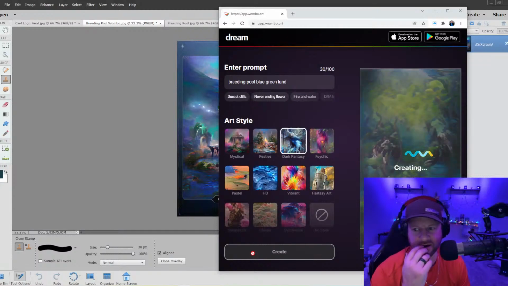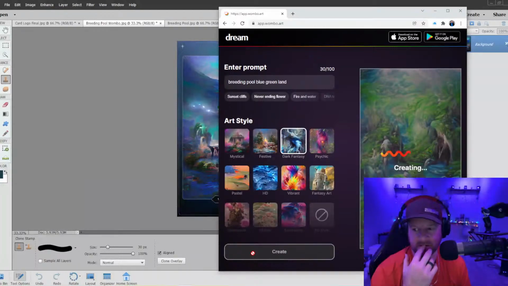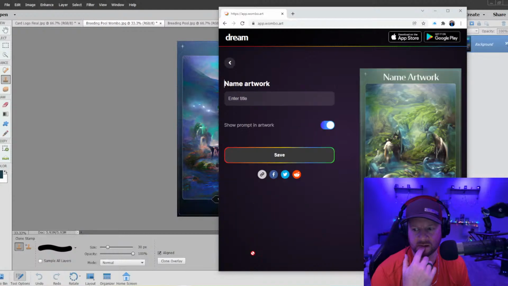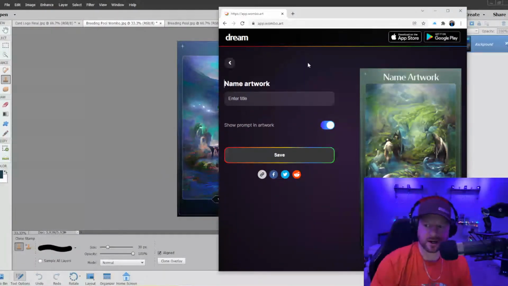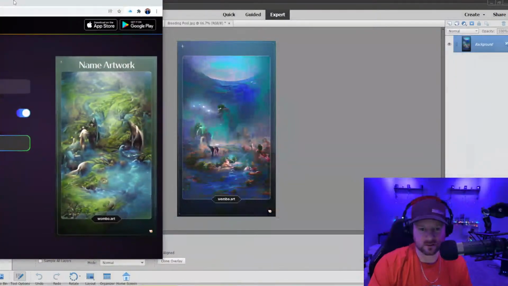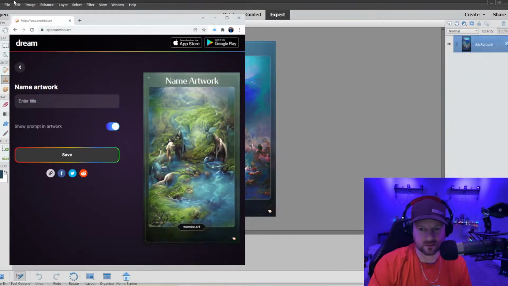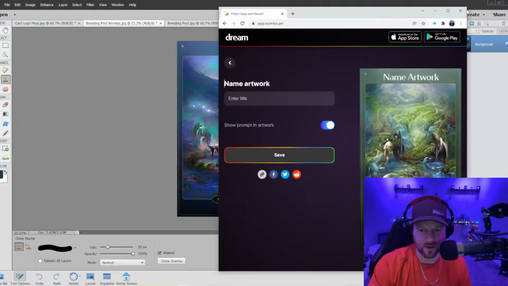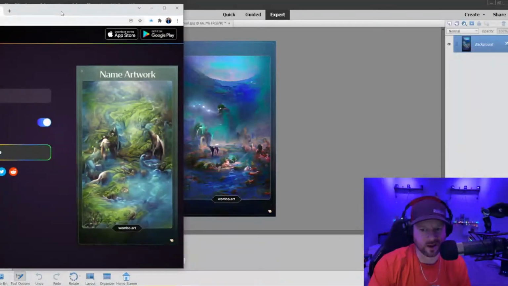Very green to start off. It's very green. All right, so what do we feel is better? I feel like the other one represents Breeding Pool a little bit better.